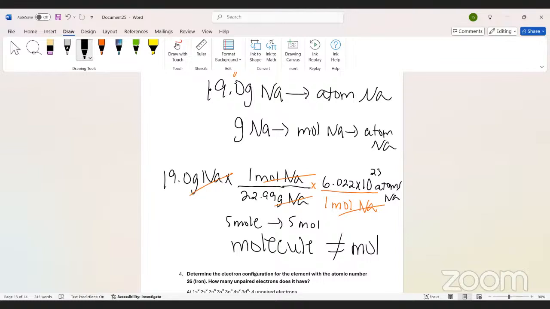So you told your professor that it was too much to write out, and rather than writing out the entire word molecule, you decided to write a mole. That's like me saying I thought Drake was the same person as Kendrick. Negative. I thought Tupac was the same as Biggie. Negative. I thought Beyonce was Riri. No, they are not the same. They may sound alike, but they're not the same.